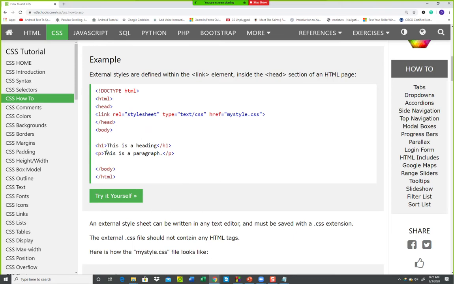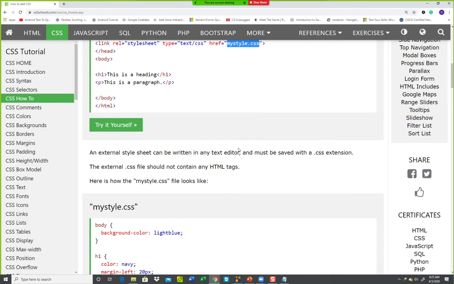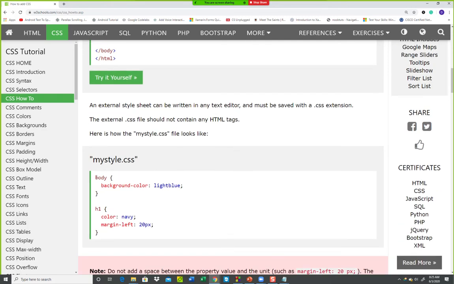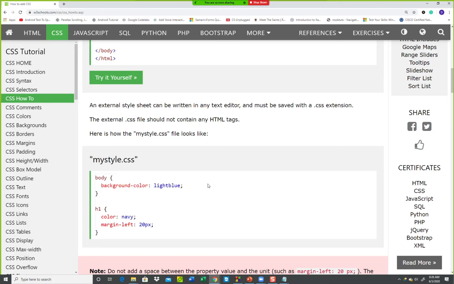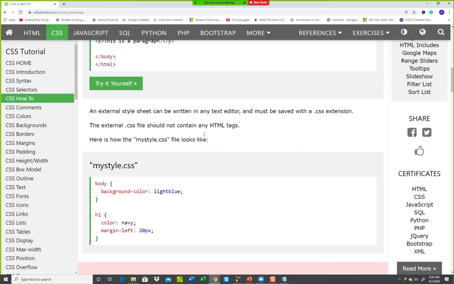Okay, so we got our standard web page here, and then we got our link, and rel equals stylesheet, and type equals text/css, and href is equal to this. All of this is exactly the same anytime you use it, except this has to match whatever the name of your file is. So in a separate file called mystyle.css, we're going to have these elements here. So you have them in a separate file. Okay. Let's take a look at that.